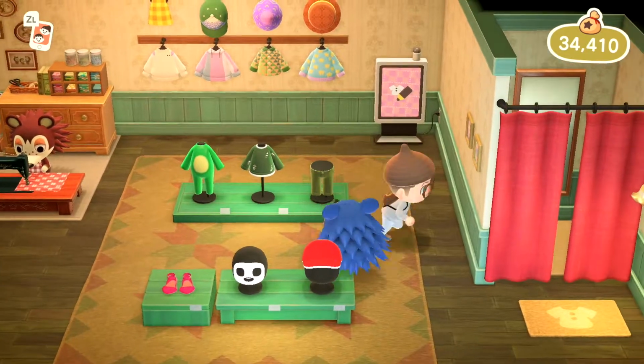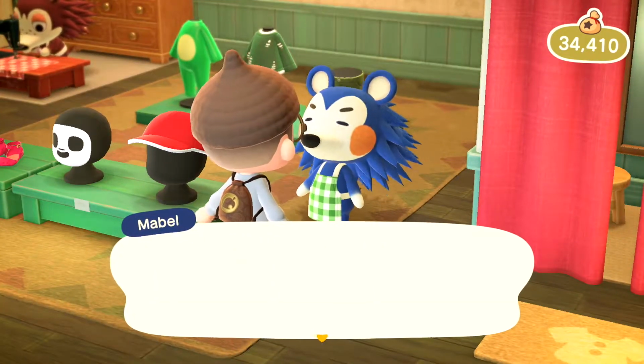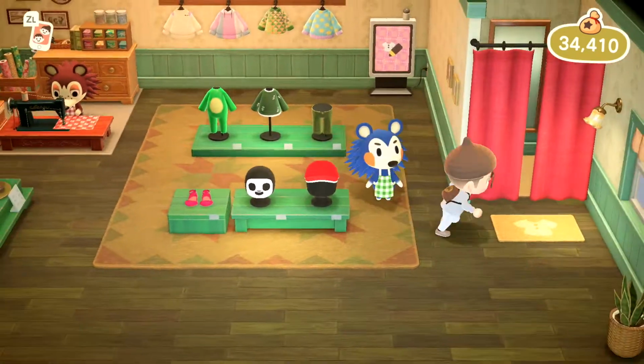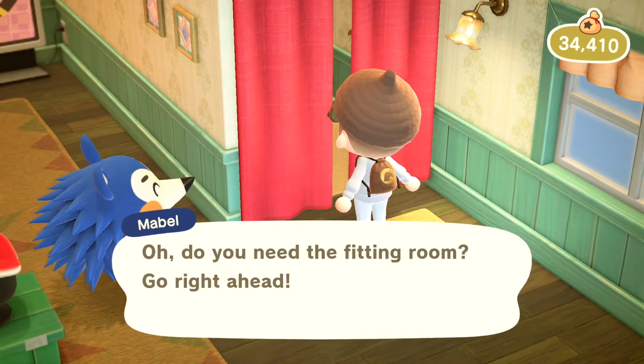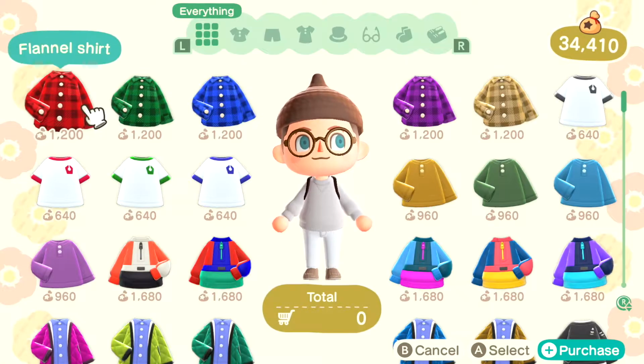I love her. Girl. Hello there! Most of the stuff we carry is made here in the shop by my sister. Right, and she does a brilliant job. Oh, do you need the fitting room? Go ahead. This is peak Able Sisters. I'm just saying, look at everything we have to play around with in here.